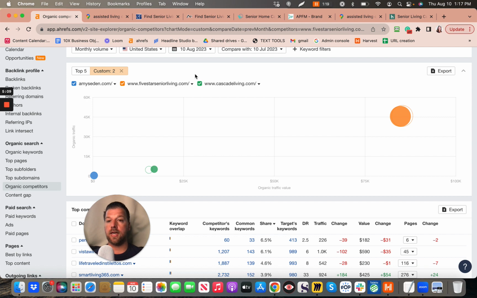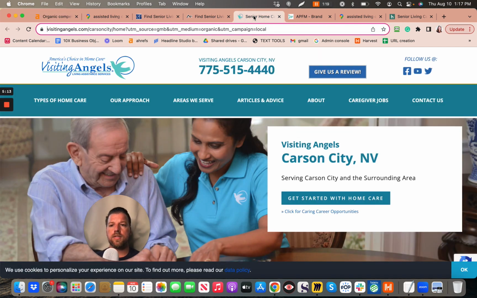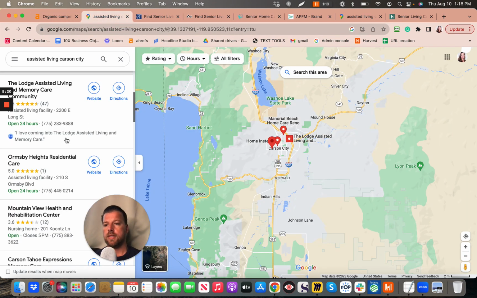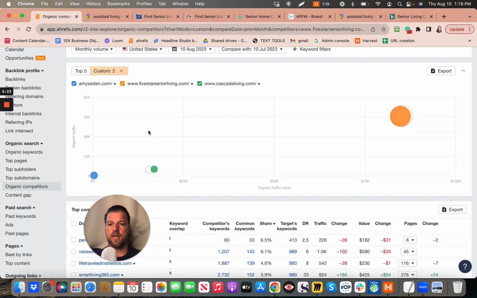It's what they naturally get from Google. So those are these two, and then some other ones if you wanted to compare that we noticed also on that assisted, you type in the assisted living and you notice some other competitors there.